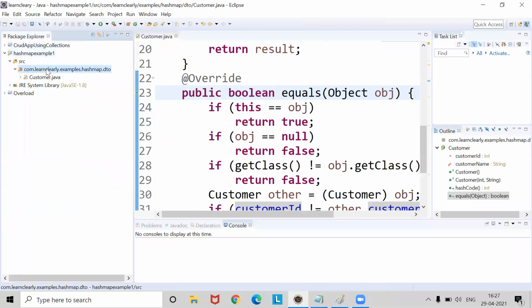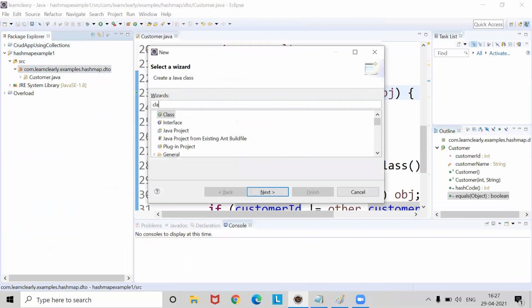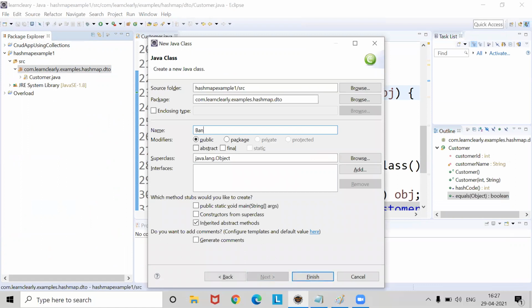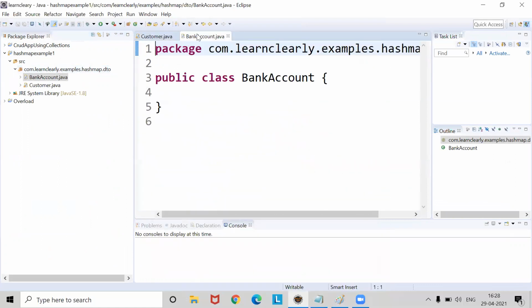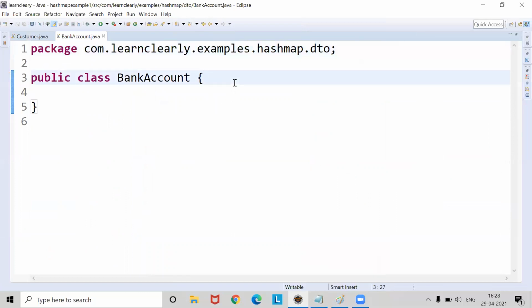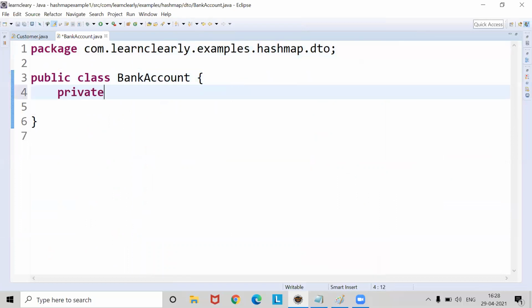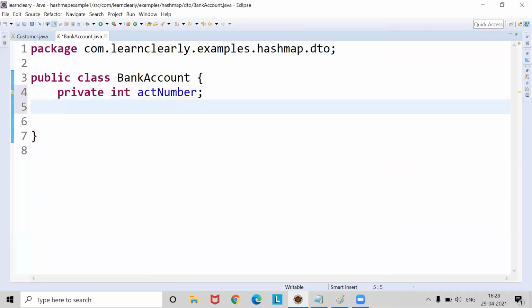We next need the bank account class, new class. Here I'm creating the bank account class. Now the bank account class has 3 attributes. First one is the account number, private integer account number. And the second one is the account balance. Once again, for the sake of simplicity, I'm taking account balance as an integer.